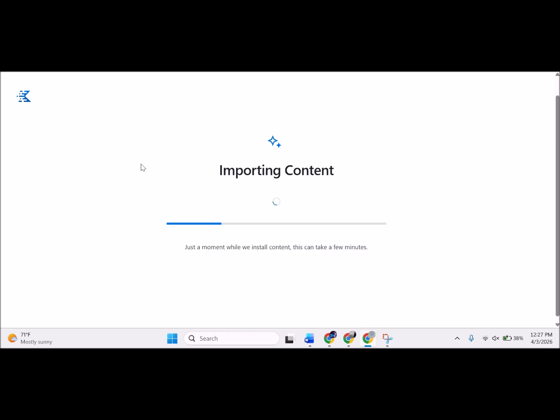I don't know if it's going to be faster or slower, but as you can see, there is a waiting process. I don't know how long that took. I went to heat up some food, which took about 10 minutes or so, so maybe it took about 10 minutes or under last time. I'm not sure how long it's going to take this time. It should be a little bit faster because a lot of the plugins should hopefully be at least somewhat installed.